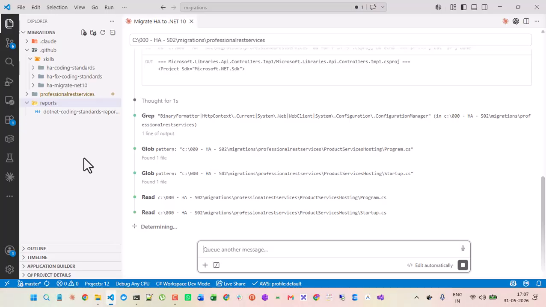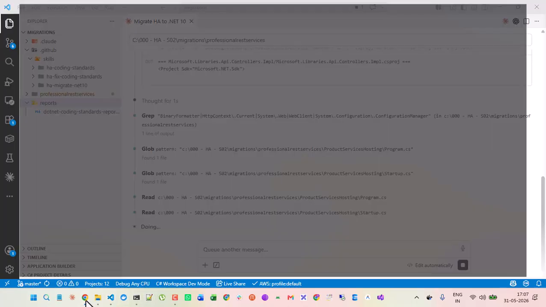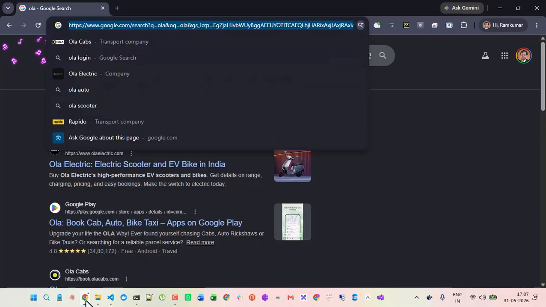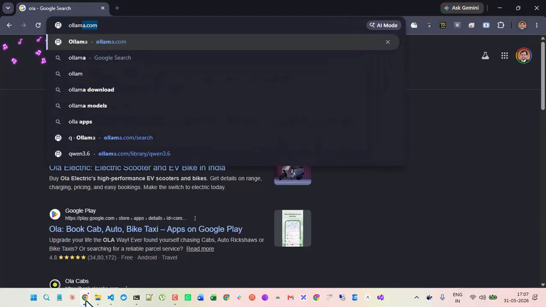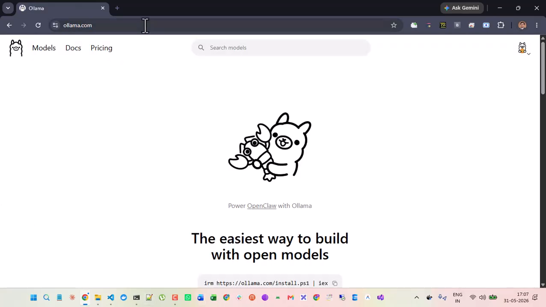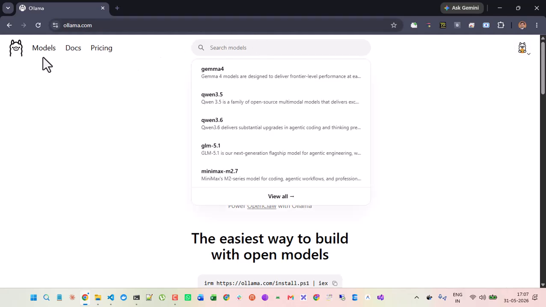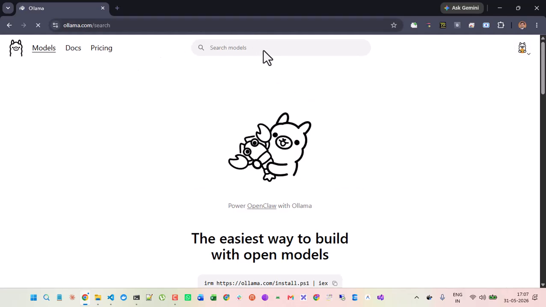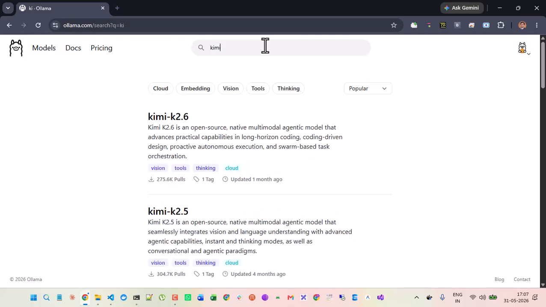Most likely your organization may not support using Chinese models. So GitHub Copilot can support Ollama, where you can install local models also. If you go to ollama.com, models, you can install some models like Kimi. These are all open source, native multi-modal agentic models, with advanced practical capabilities.